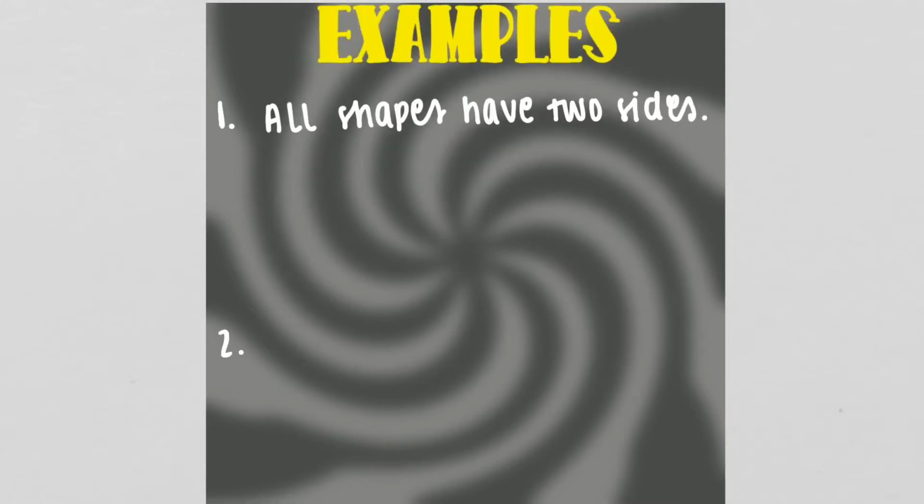So for your counterexample examples, we're going to use those same conjectures. The first one is that all shapes have two sides. And if you know your shapes, you know that's not true. When you were thinking, wait, I know a shape that doesn't have two sides, that would be your counterexample. So in my mind, the first thing that comes to my head is a square because it has 4 sides. So for the conjecture, all shapes have two sides, a counterexample would be a square.